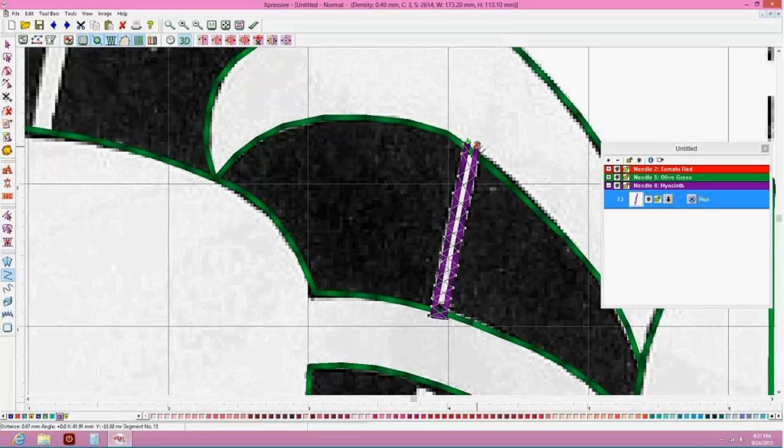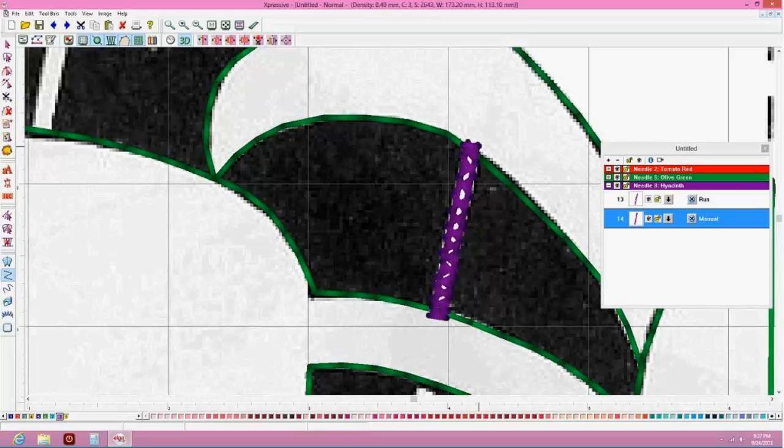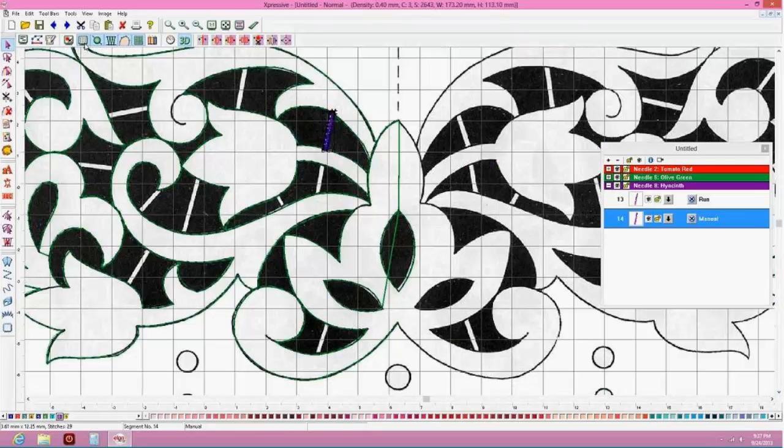Okay, so there's my little bridge, and that's a pretty secure little bridge. That's going to do the job. It's going to connect all of these cords together. I could probably space that out a little bit, but it's okay. Let me zoom out a little. There's my bridge. I'll turn off my point so you can see. This is where I end up here.